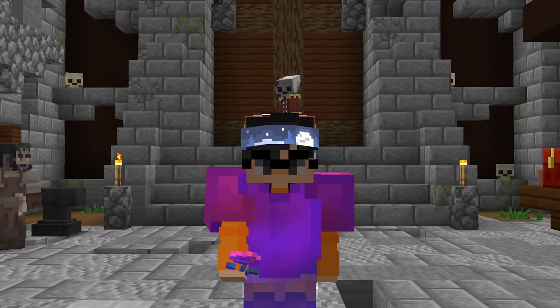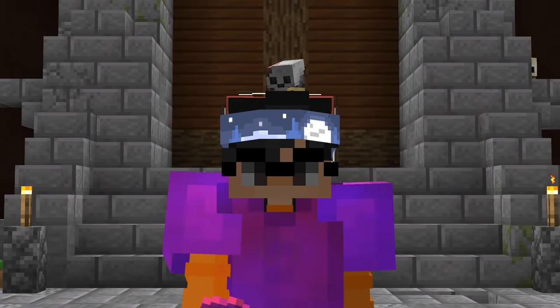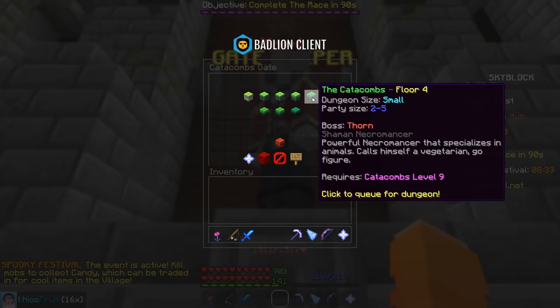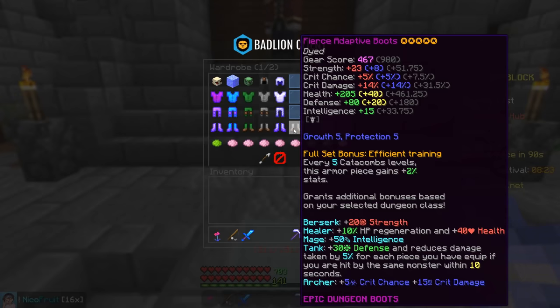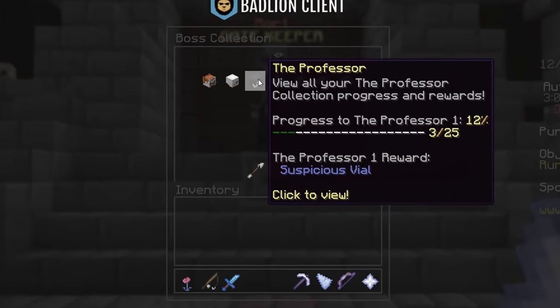I think it's safe to say that I can do floor 3 now. Although not as easy as I wanted it to be, if I'm careful enough, I can easily survive. Before I move on to floor 4 though, I need full adaptive armor in order to survive. Somehow, I was lucky enough to already drop the boots, but with only 3 kills, I still have a lot of grinding ahead of me.